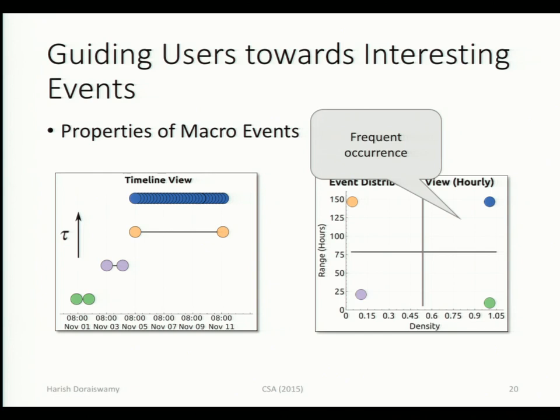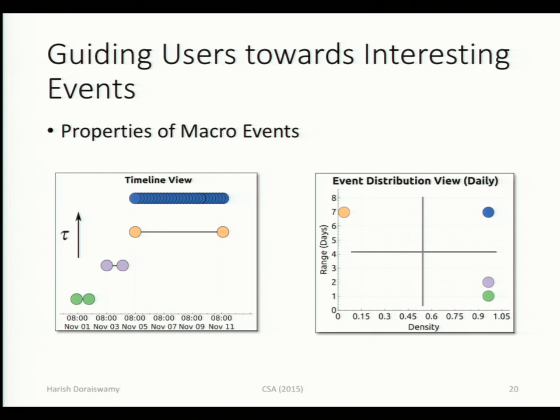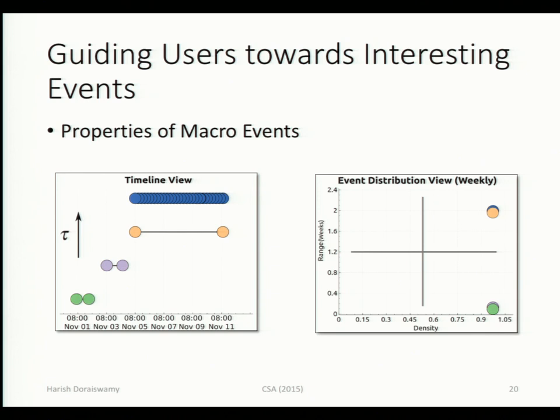And so again, here, these are the two interesting quadrants, and given that we are interested more in high density events, instead of looking at an hourly range, you can look at a daily basis, in which case this daily event again moves to this quadrant. Or you can look at a weekly basis. So you have all this data and some abstraction of the data. Now any expert or any user who wants to analyze this data can use the visual interface, can select different events to see why that's happening.